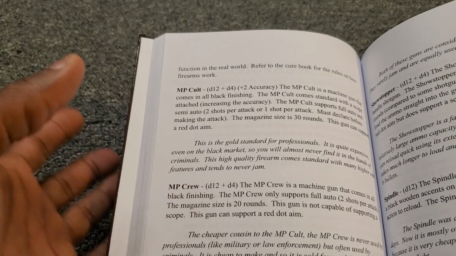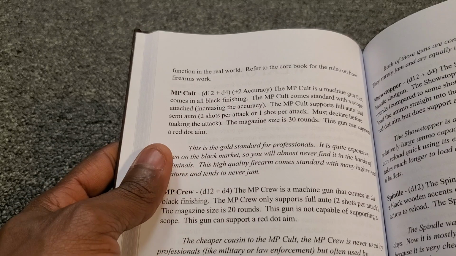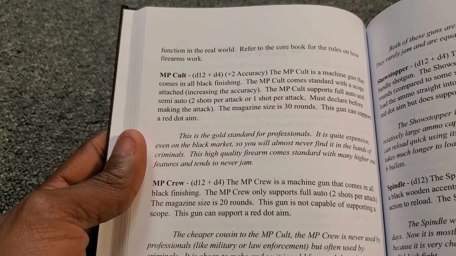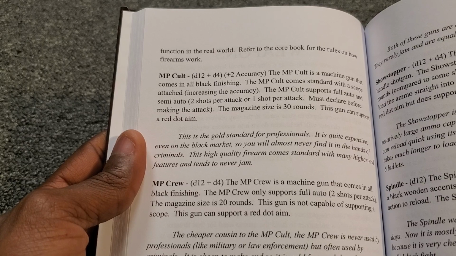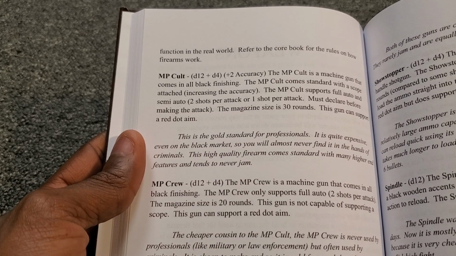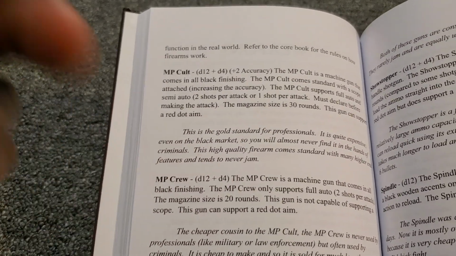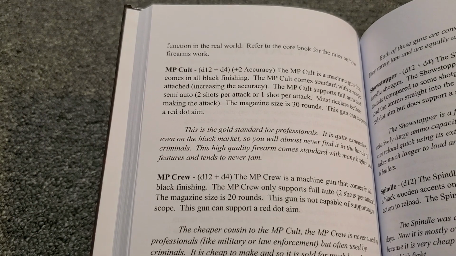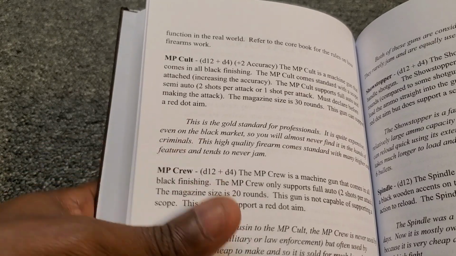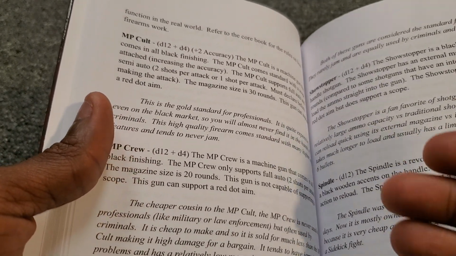So for example, it says for the MP Colt, which is the better machine gun, "This is the gold standard for professionals. It is quite expensive even on the black market, so you will almost never find it in the hands of criminals. This high quality firearm comes standard with many higher end features and tends to never jam." So that's giving you a sense of how people view it in game, like whether criminals buy it or whatever the case is.